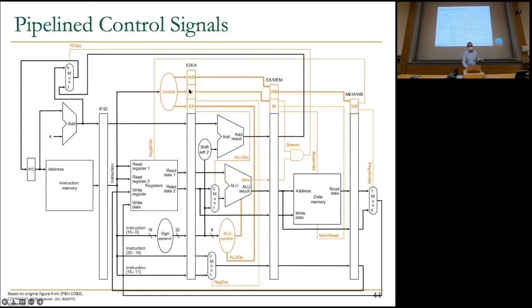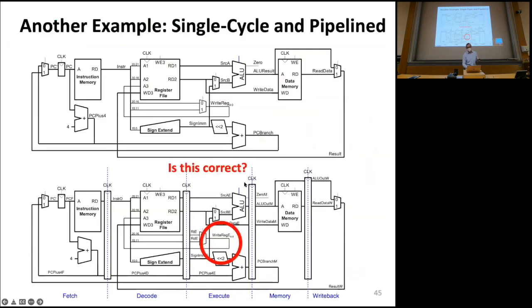Okay, so let's take a look at these pipeline control signals. This is essentially the pipeline machine in full almost. You can see the exact same structure that I showed you over here, and you need to use the control signals at the right points. So for example, this is the write back control signals. Register write signal that I mentioned to you has to be coming from this stage. If an instruction is writing a register, it should be writing the register in the write back stage. Okay, so that's an example over here.